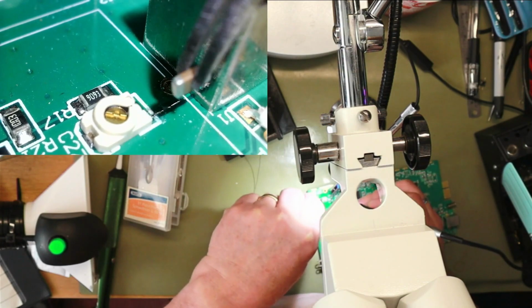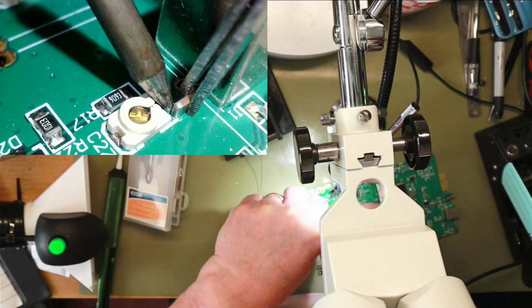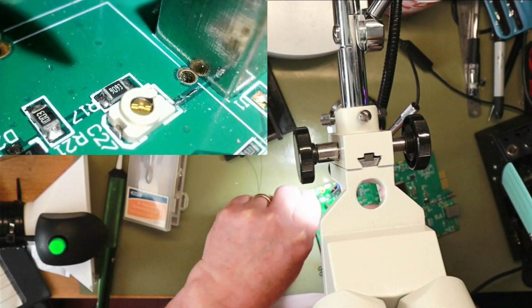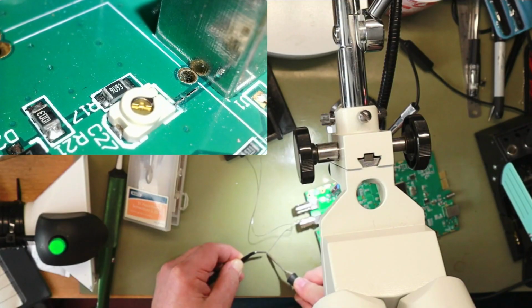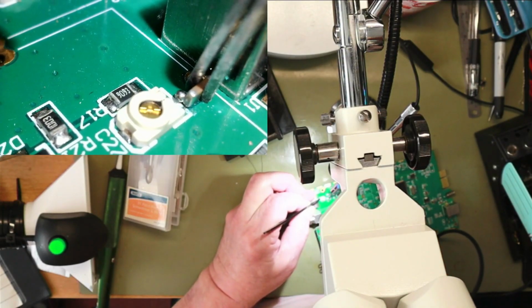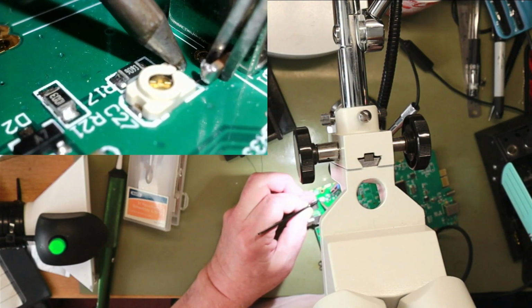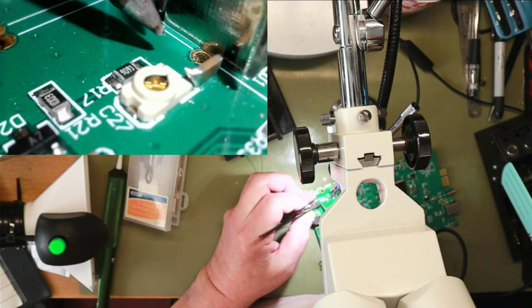This is just an experiment. It might not work. No. Hang on a sec. Try putting a blob of solder on the cap. Well, that seems to have held.